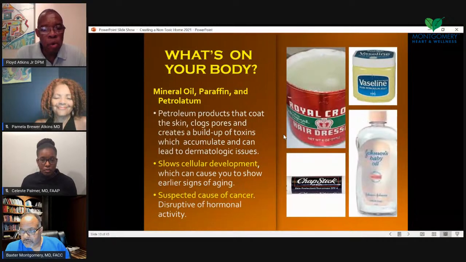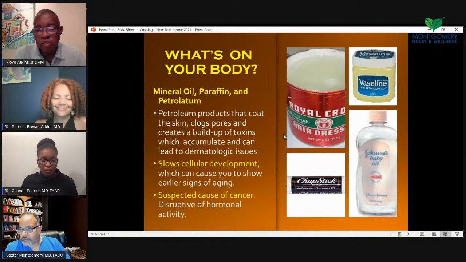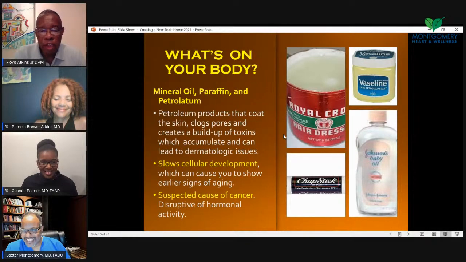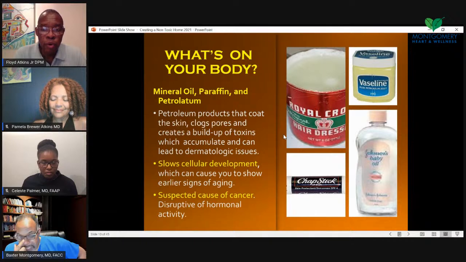Also, for our bodies, we'll talk about mineral oils, paraffins, and petroleum. I put these labels up because I want to show people pictures, since these are things we have in our household every day. Maybe not the raw kind of jelly, that kind of dates me, but the Vaseline and the Johnson's baby oil. It says right on the label, pure petroleum jelly. So it's telling you from the very beginning that it's a petroleum jelly. It's a byproduct of making diesel fuel and gasoline, a leftover. They purify it and make it into a grease or a jelly, and someone decided it was good for skin.